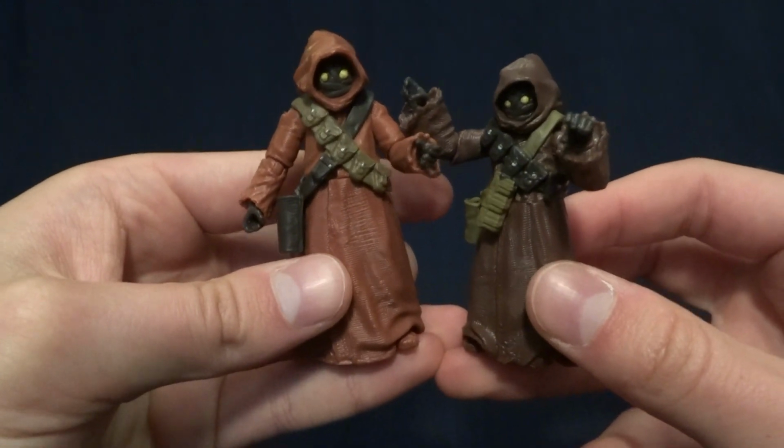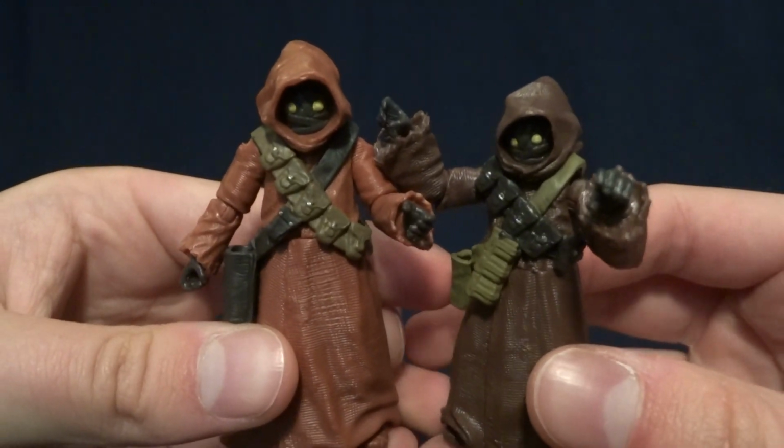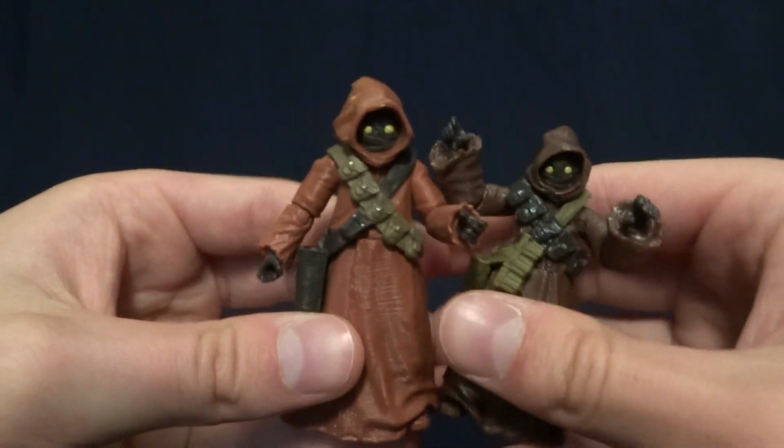from the Star Wars 3 3/4 inch Black Series. These guys are really cool, but before we take a closer look at them, let's go ahead and take a look at their packaging.